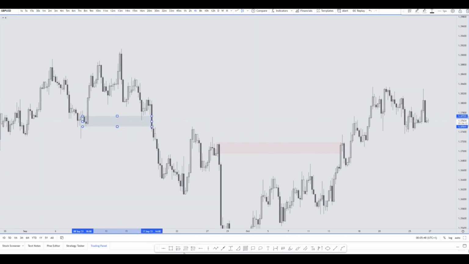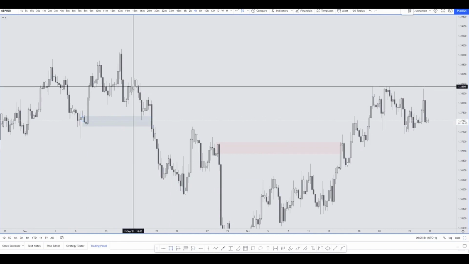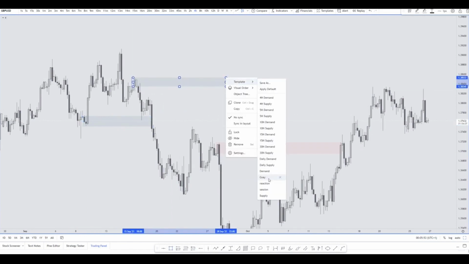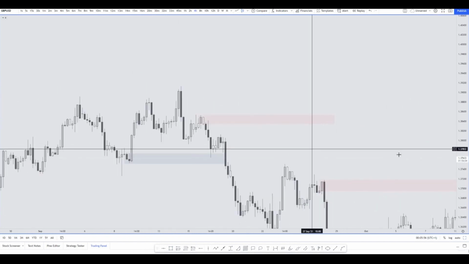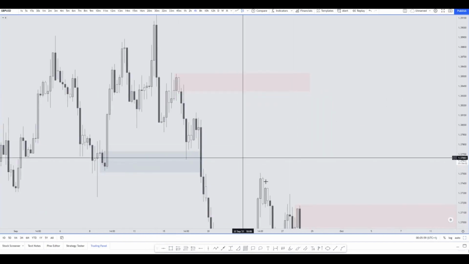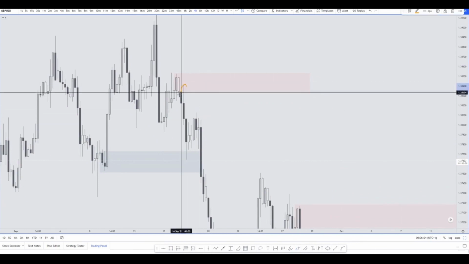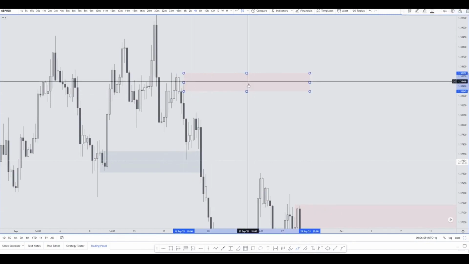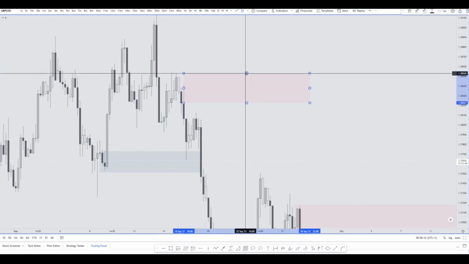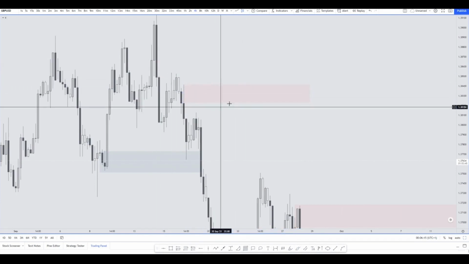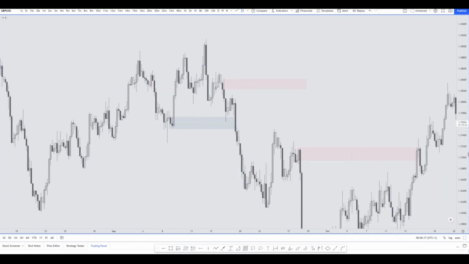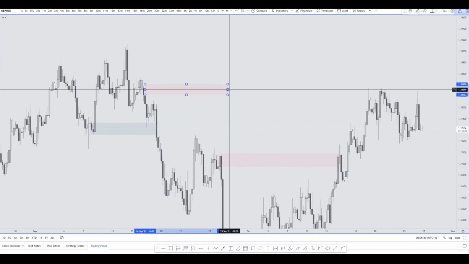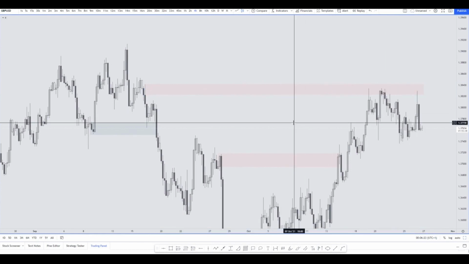So to give you an example, up here we have your initial supply zone. Now let's take a look at that. What can you actually see? Well, this supply zone actually gets mitigated by this wick. So to me, in this area, I would refine this supply zone to this wick. As the area up above has been mitigated, this is the unmitigated zone. So to me, that is the most prevalent supply zone on the 4-hour. And these zones are pulled the exact same across any time frames.